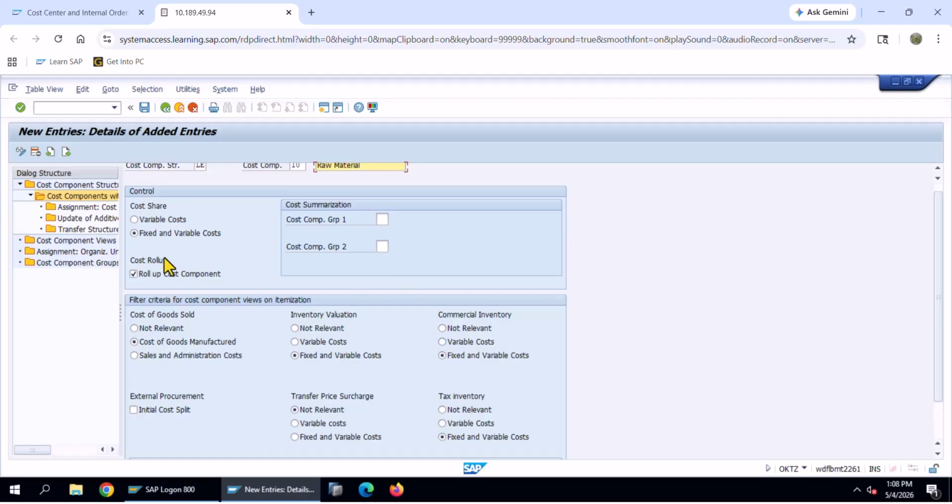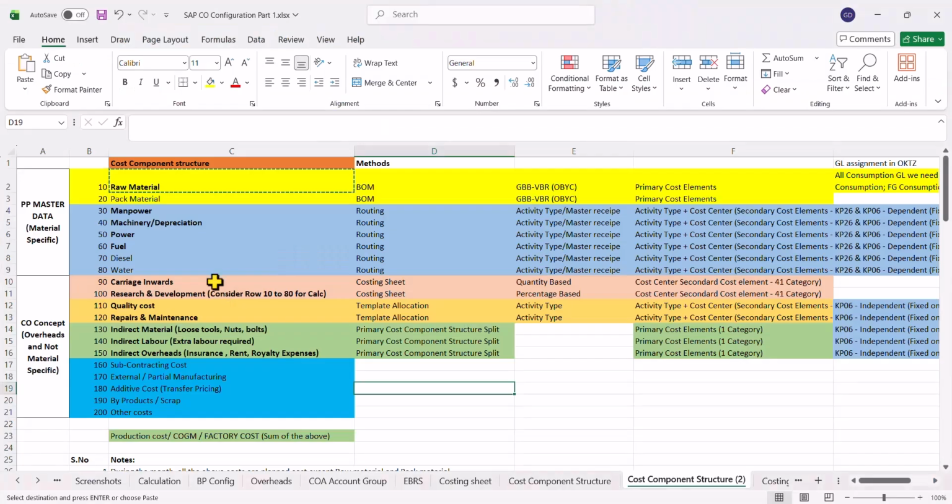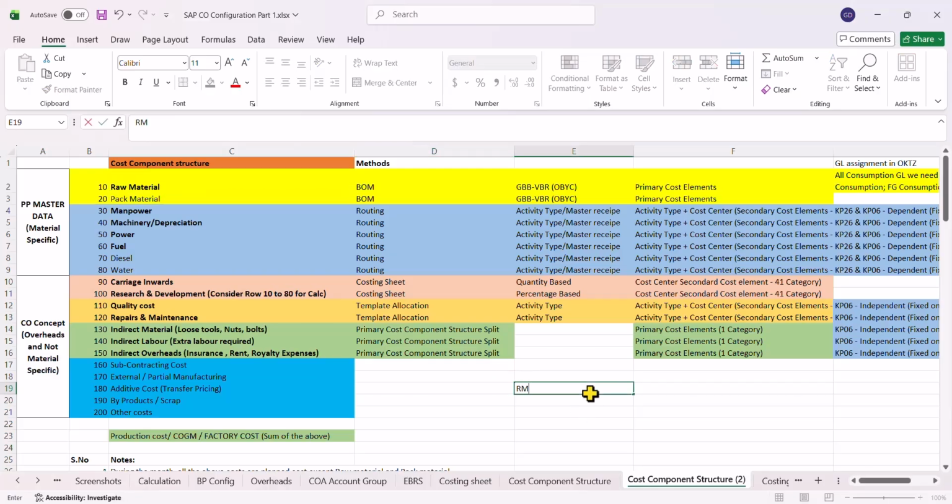And moving on to the cost to roll up, which is like roll up cost components. So this is just a roll up cost component, let me explain that. So we have raw material cost and we have conversion cost, SFG, and conversion is manufacturing.